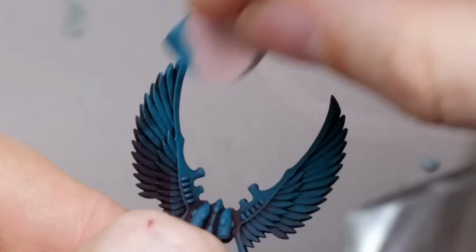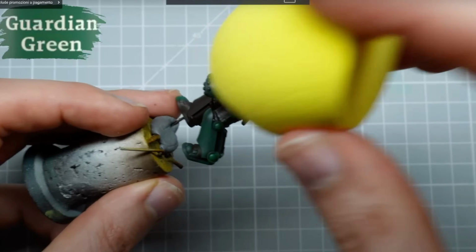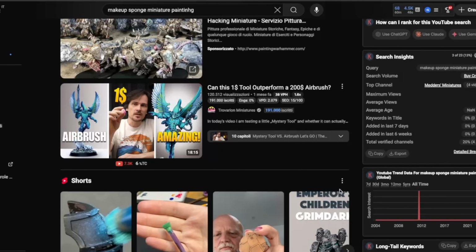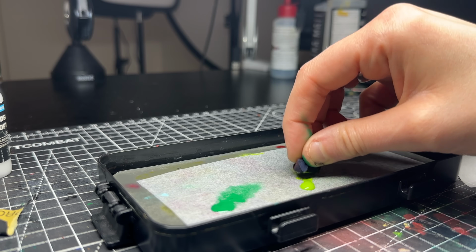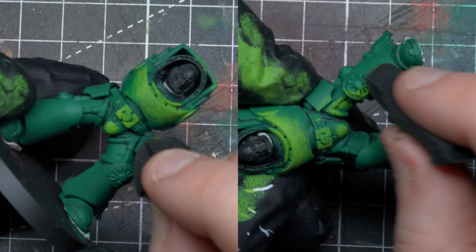There's a new tool circling around of late that allegedly allows you to paint fast while also being kinda smooth. Weird. Of course, I'm talking about makeup sponges, but are they a scam? Or are they really that awesome? So in today's video, I'm gonna test the makeup sponge method, break down and fix all the issues they might have, and finally tell you if they are a scam or not.